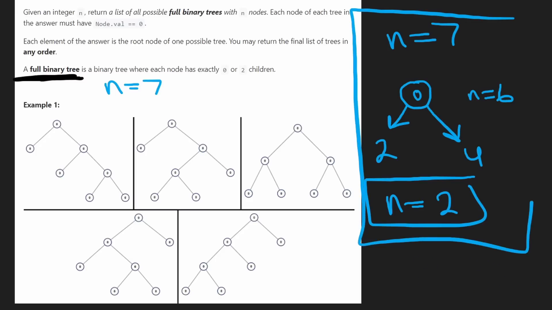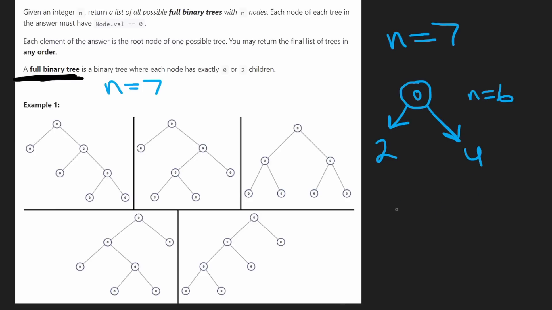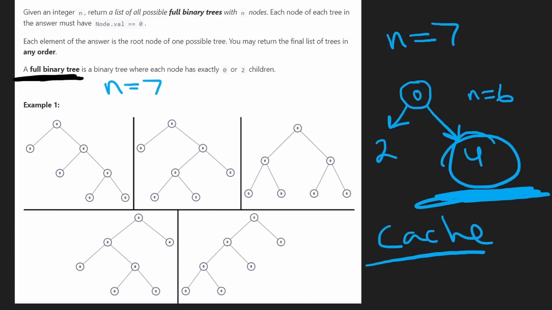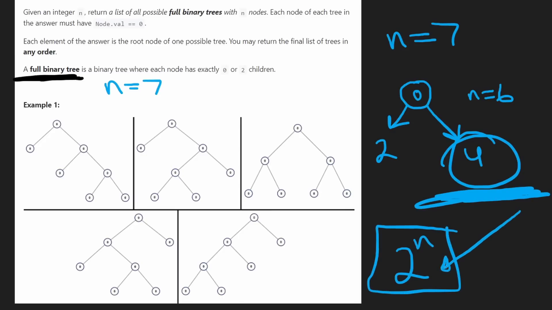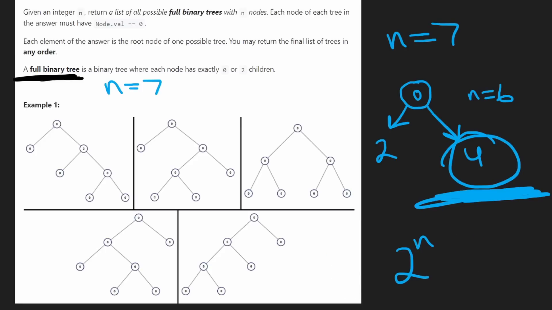That's really enough for us to solve this problem. Since this is a recursive problem, every time we compute a subproblem — say, how many trees can we make with four nodes — we could cache that in a hash map. Then if we're recomputing that same subproblem, we can instantly return the stored list of trees. This will speed things up, but it still won't be a fully efficient solution. The real time complexity of even this caching solution is going to be two to the power of n.